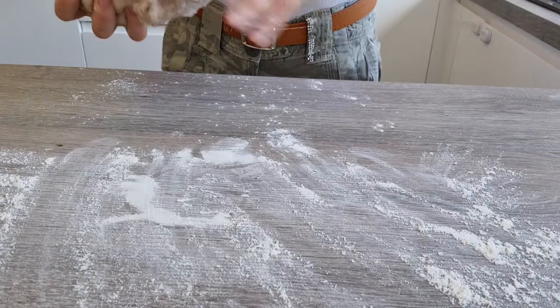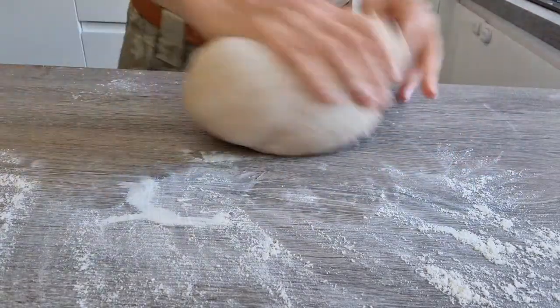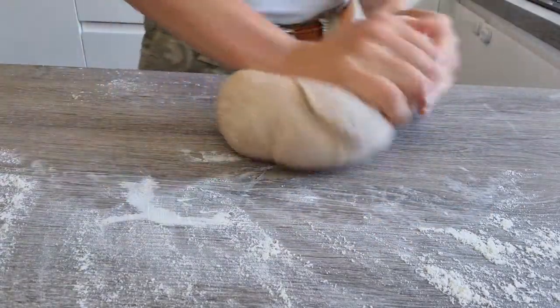I've kneaded the dough with the mixer for exactly 8 minutes. Now I'm going to do exactly the same thing, but by hand for approximately 2 minutes. If you haven't got a mixer, just simply knead the dough with your hands for 10 minutes. It's a great workout. Place the dough on a slightly floured surface and just have some fun. So let's do this for 2 minutes now.